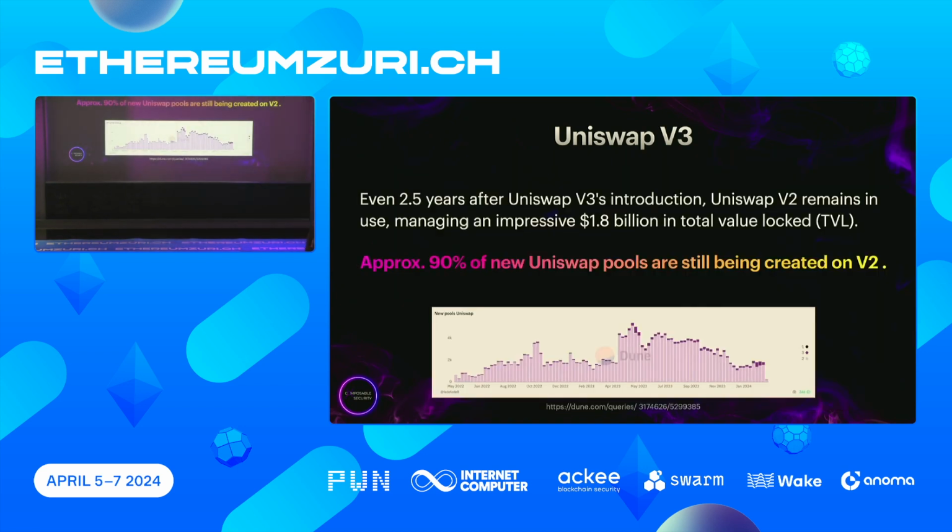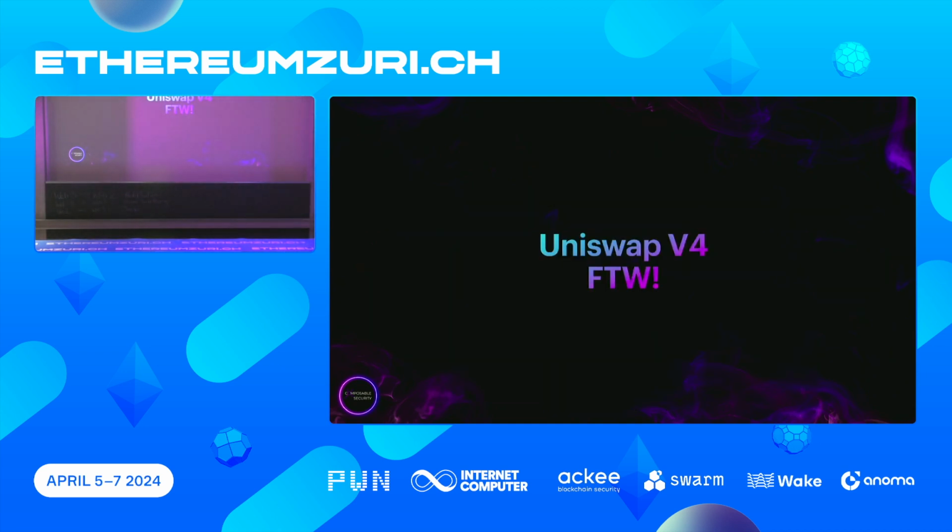However, after two and a half or almost three years since V3 was published, there is still plenty of liquidity in V2. And what's more, about 90% of pools deployed today are still V2, not V3, right? So this doesn't sound like a big success of V3, right? So there is a V4 coming, which is going to solve these issues.